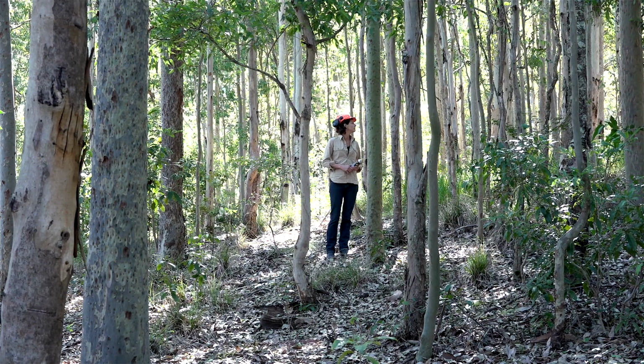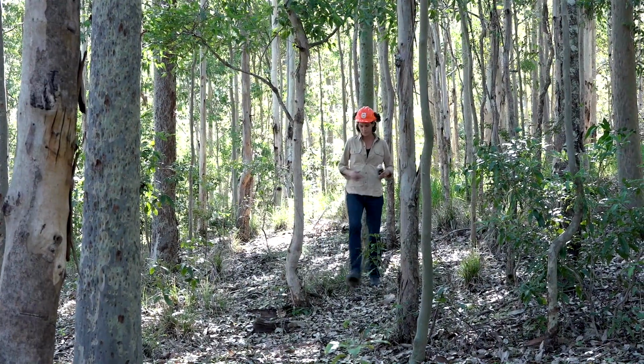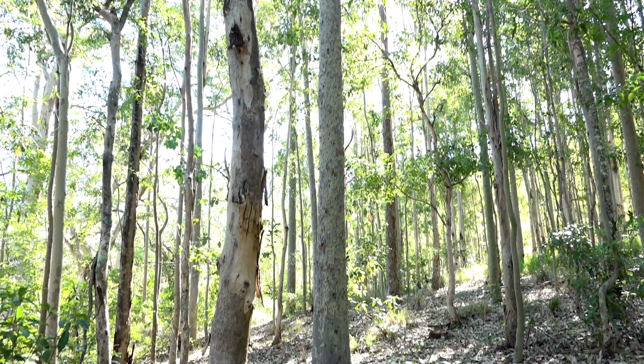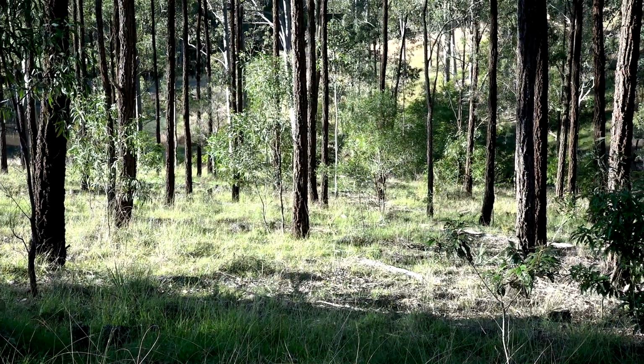So a lot of our forests on farms around the Hunter have come back from a cleared paddock, and a whole lot of eucalypts or gum trees have grown up all together at once. Often a single species and all one age. Often these trees are too closely spaced. There's too many of them competing all together for the site resources, so for the light, for the water, for the nutrients. What we're trying to do is thin that forest out so it grows more vigorously and progresses to a more natural forest in a faster time frame, to get the hollows and the complexity that a natural forest would have.